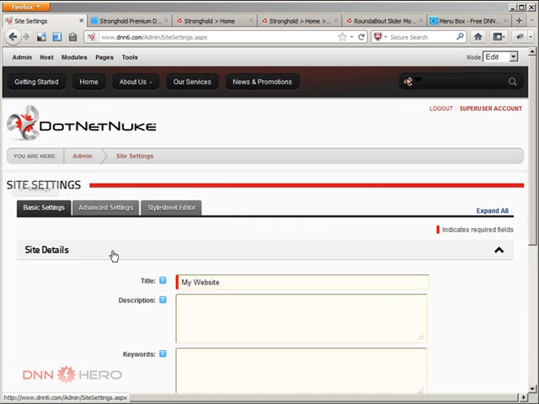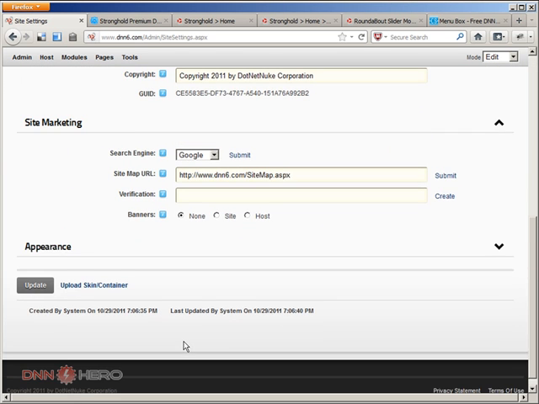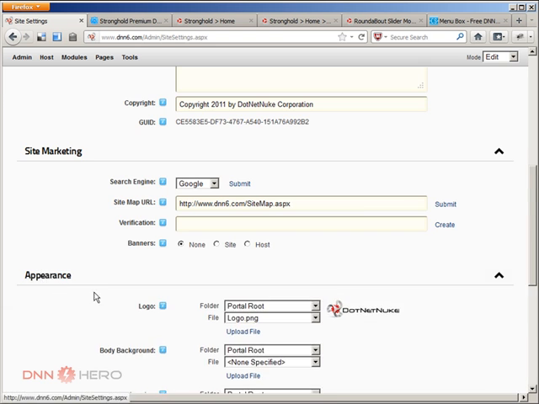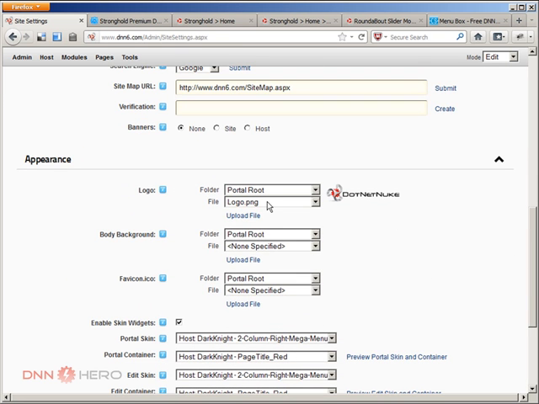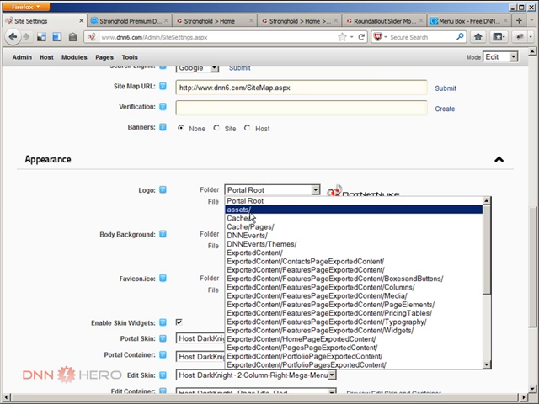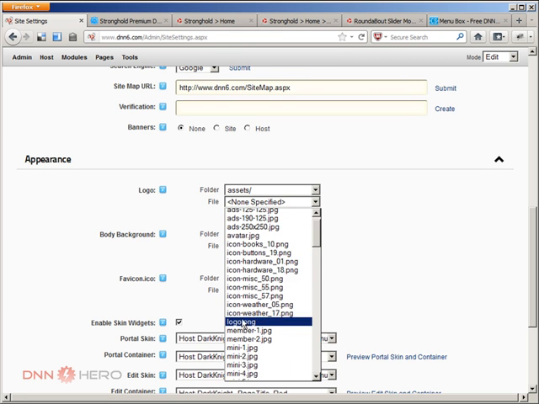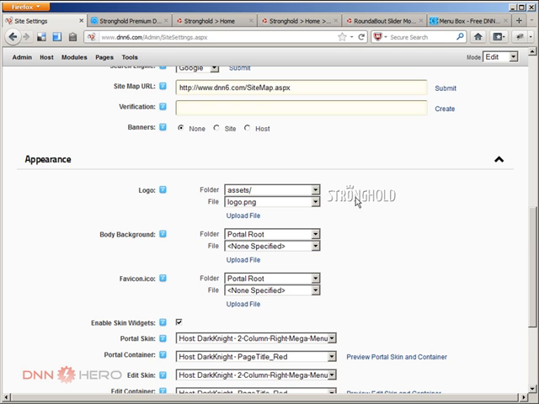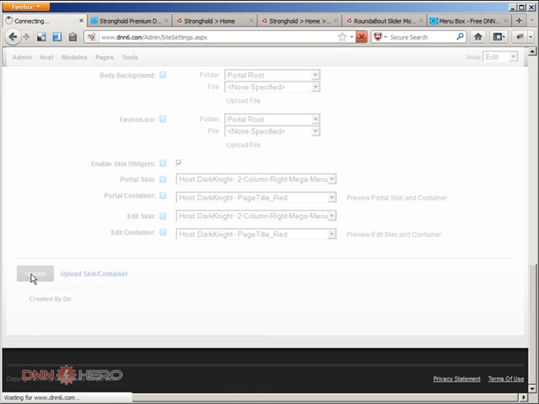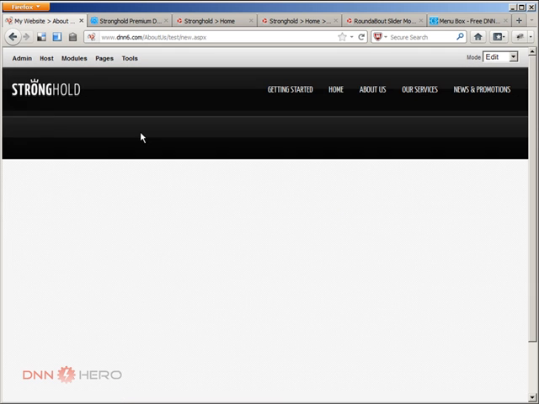Then from here, let's scroll down, site appearance. Let's select the folder. The logo is located in the assets folder. And from here, there must be something called logo. Perfect. So you can see it right away here. Click update. And now we should have the logo in place.